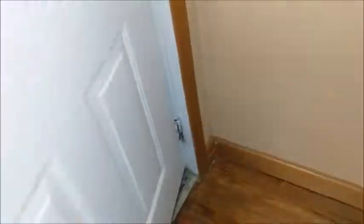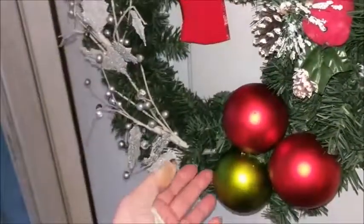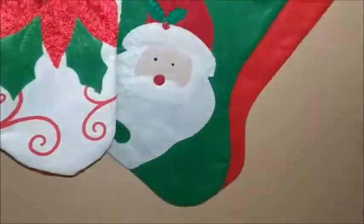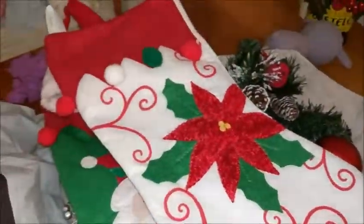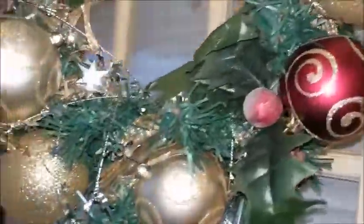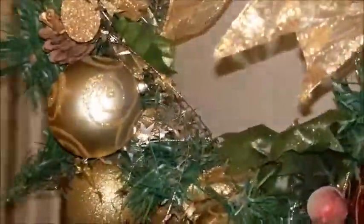If you guys watched my fall cleaning videos and taking down my fall decorations, then you saw that I always put my wreaths in a big bag. And I did that this year with the Christmas wreaths also. I just thought that it helped them stay neat, and then you don't have to fluff them up or fix anything when you go to take them out the next year.